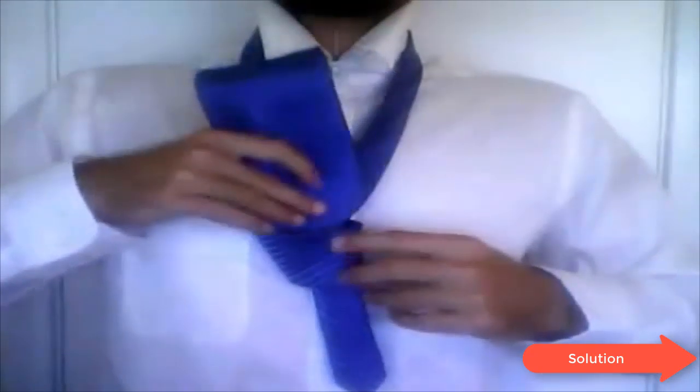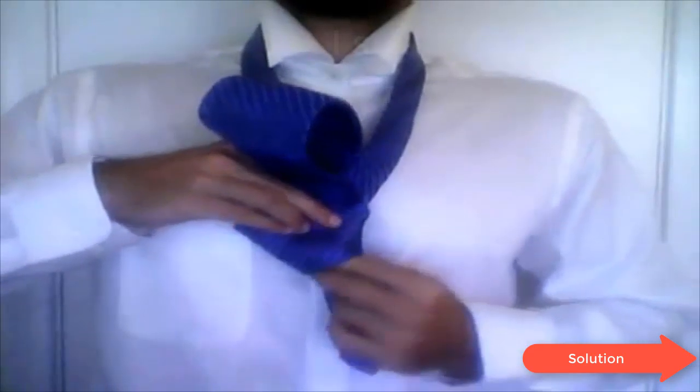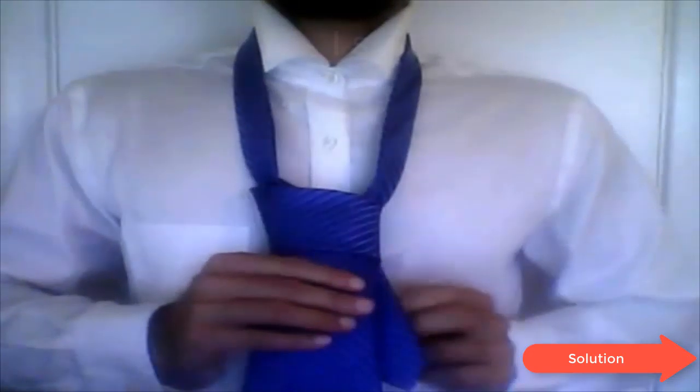And notice how this knot is starting to form. And what you want to do is take the wide end of the tie and push it through the knot. You want to make sure that you keep everything straight. And now we have created our four-in-hand knot.